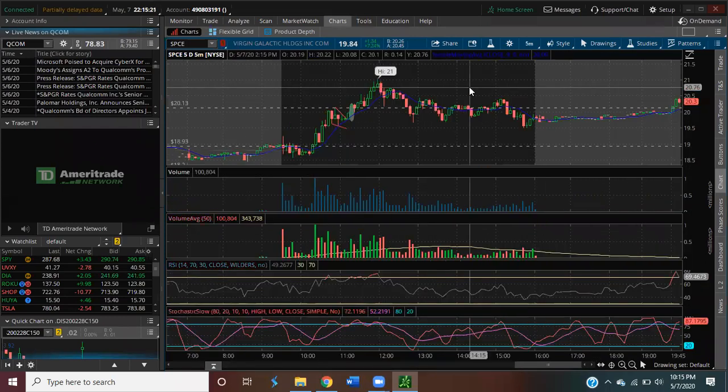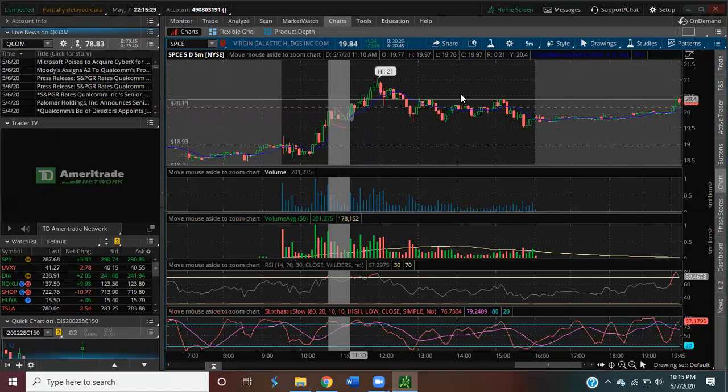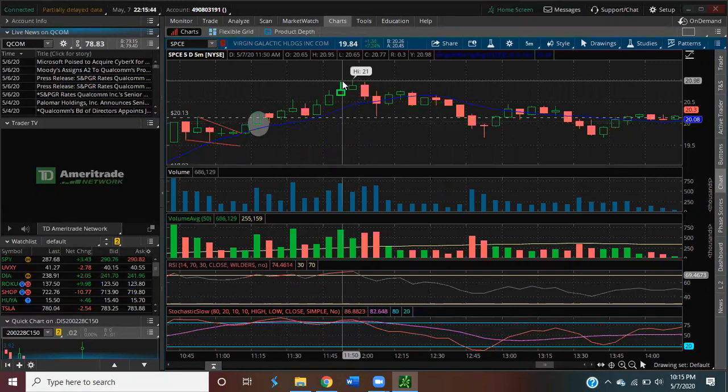But if someone don't really know what they looking at, they maybe would have got in here. If someone got in on this candle and they see this next candle is a red candle, they say, oh, it means it's gonna go down. Nah, not necessarily. It got the buying pressure at the bottom, but if you don't know what the candle means, you might have got shook out right here. You would have missed this whole almost dollar move.